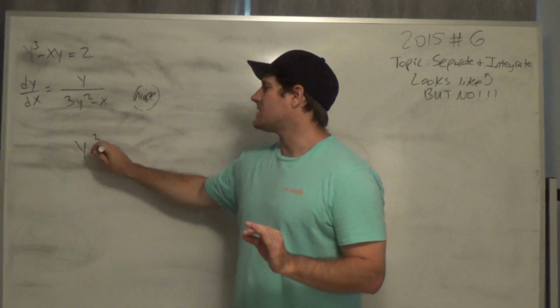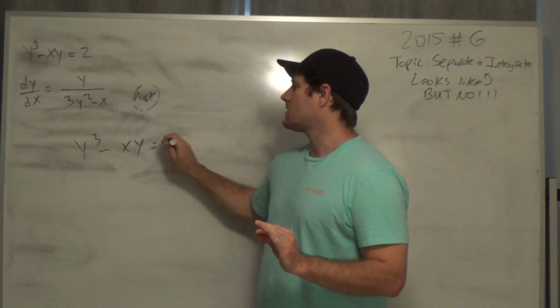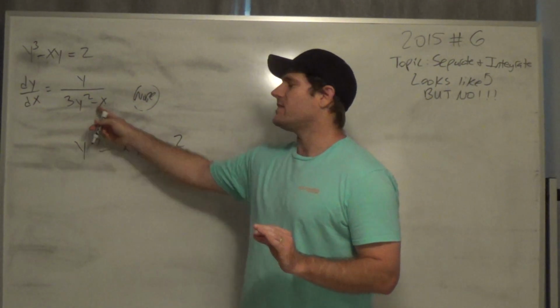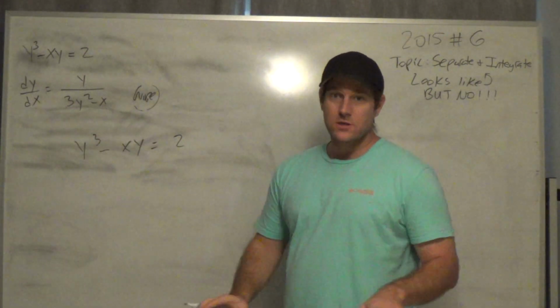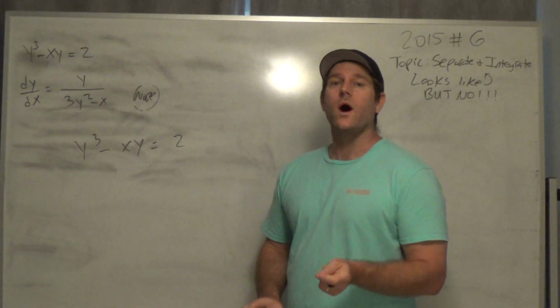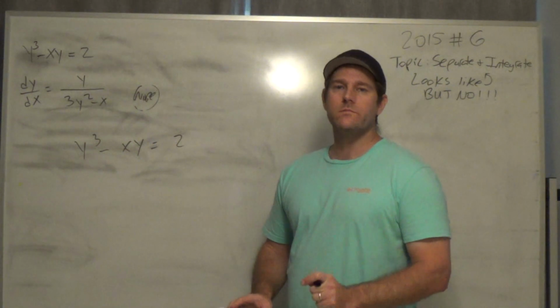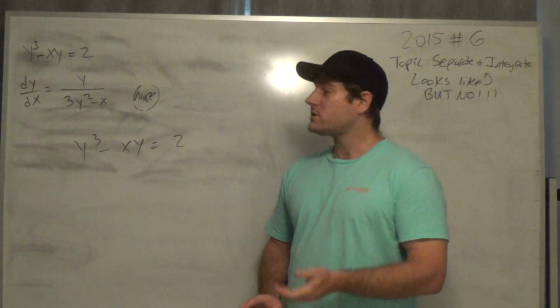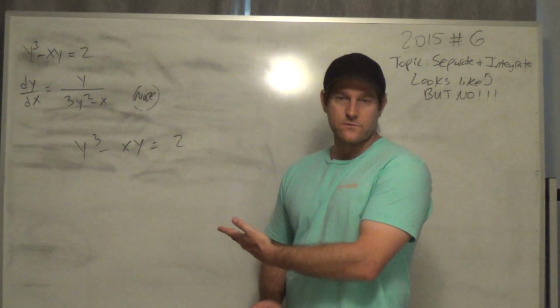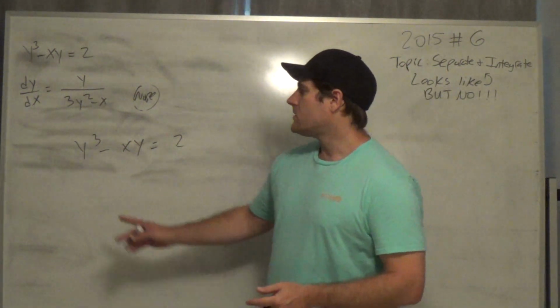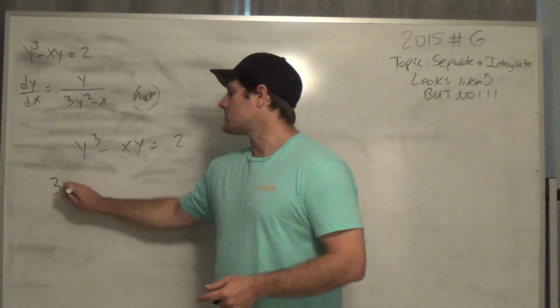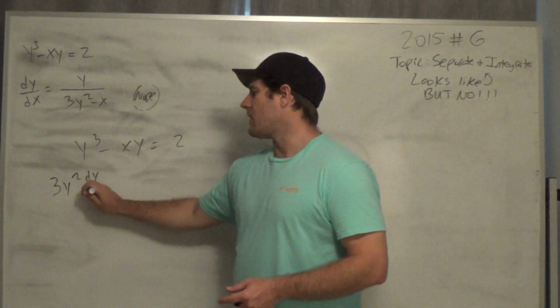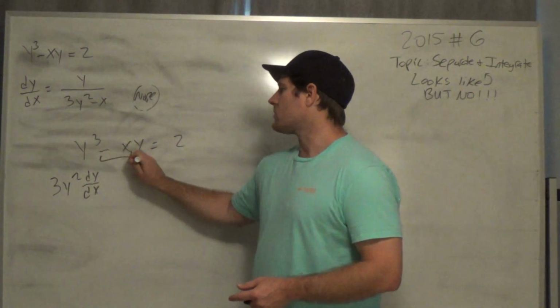They could have easily asked you to take this right here and prove that this was dy dx. They did not ask us to do this, but they could have. And I want you to watch, if you're watching the video, to make sure you remember implicit differentiation. If you want to, pause the video and try doing implicit differentiation. All right, the derivative of y to the third is 3y squared. We get the chain dy dx.